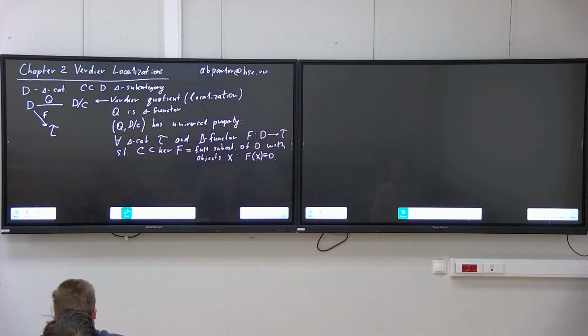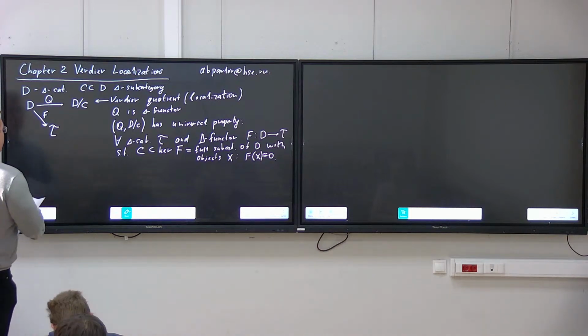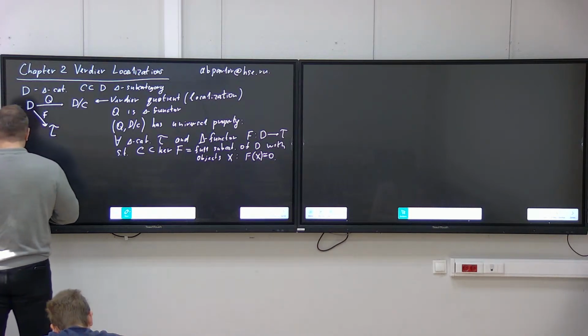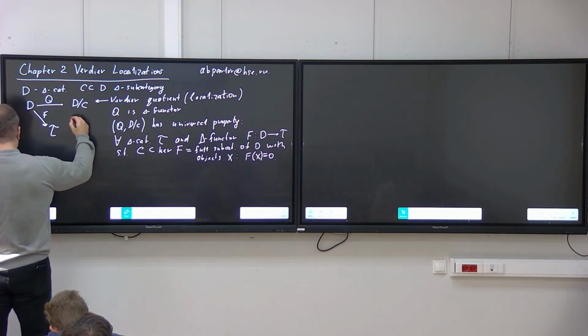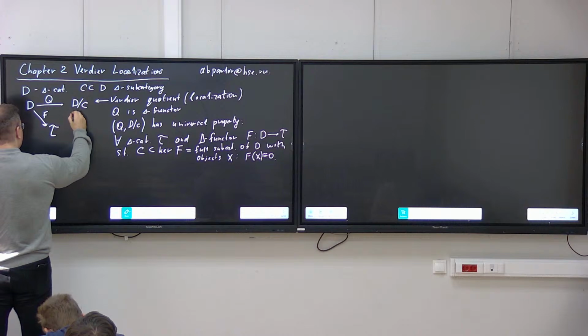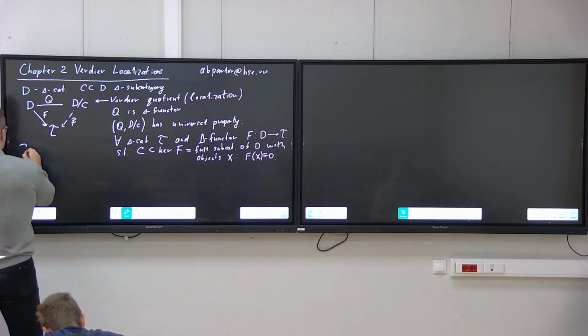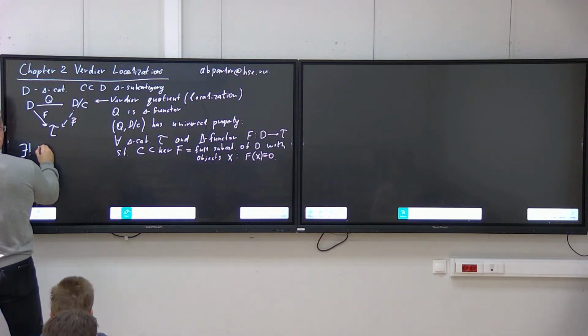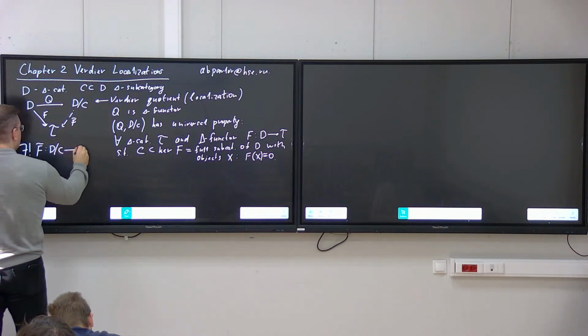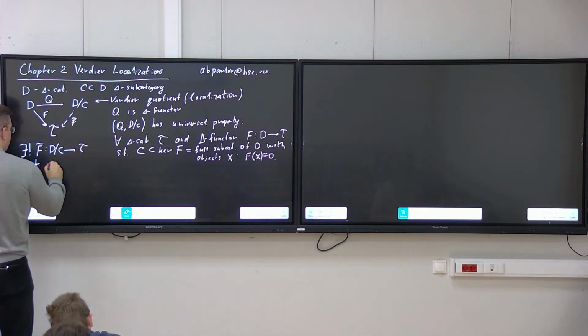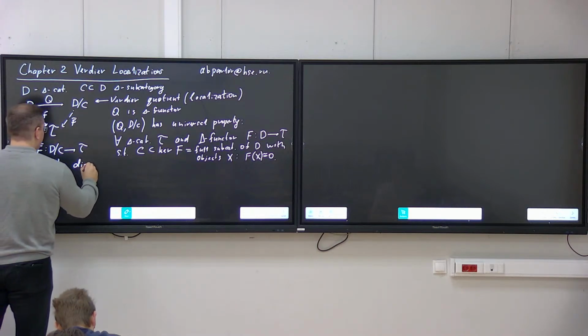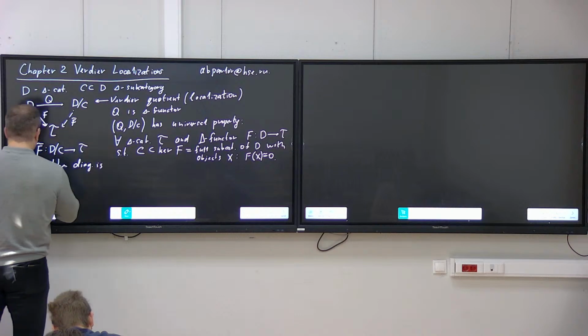Is C a full subcategory? By my definition of triangulated subcategory, C is full, because I define triangulated subcategories in such a way that they are full with additional properties. So for any such diagram, you can find the unique functor. There is a unique factorization, let's call this F with a tilde. There is a unique F tilde on the quotient category to T such that the diagram is commutative.